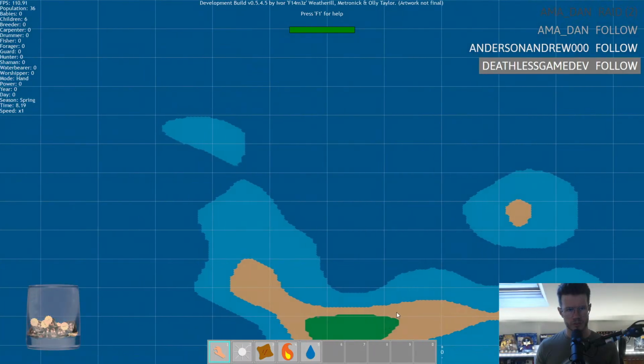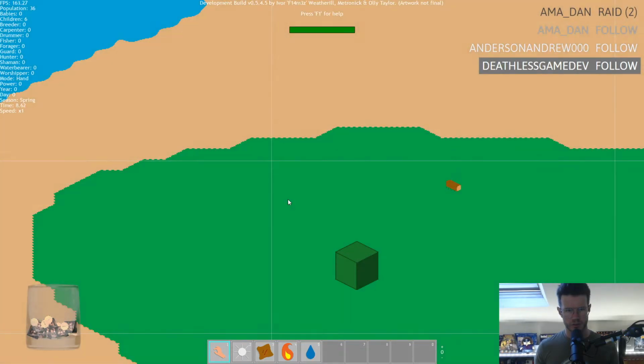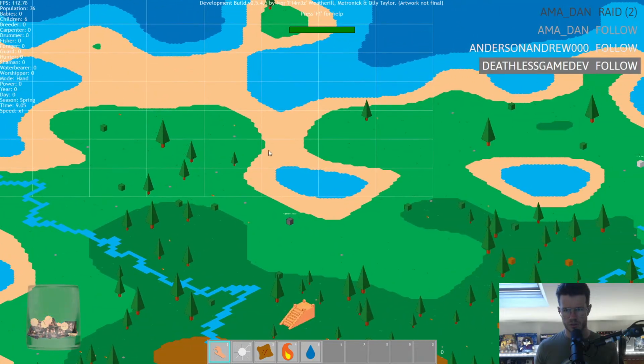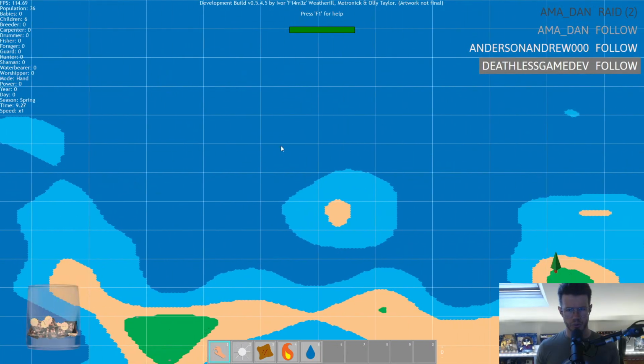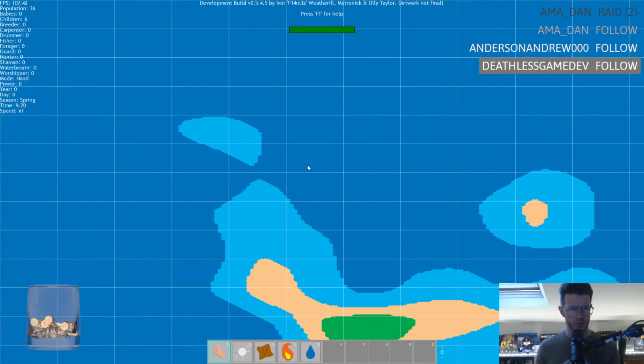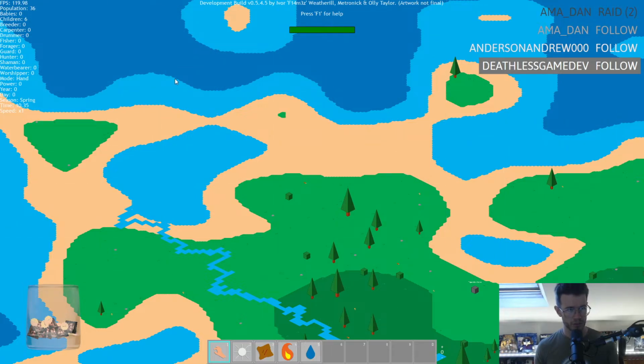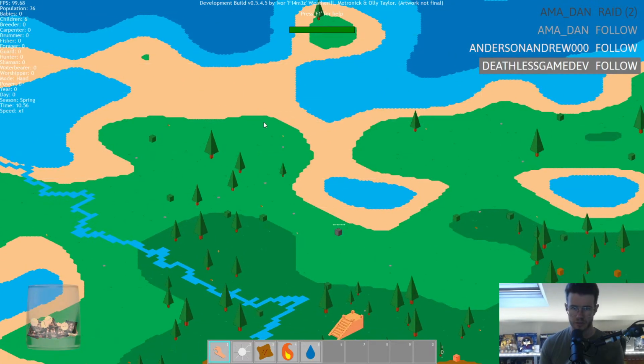Why is it we don't have enough cells? Why do we not have enough cells? That's only a very small portion of the map. Okay, at least we're drawing it now. It's not going to be good for my... Actually, it makes minimal difference to my frame rate, surprisingly, drawing this.